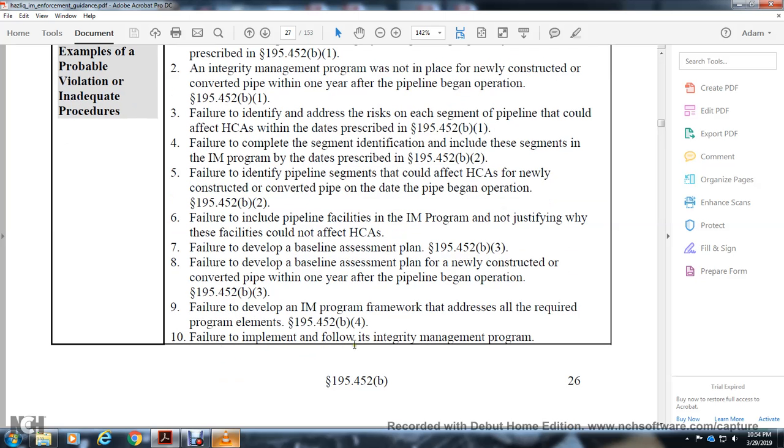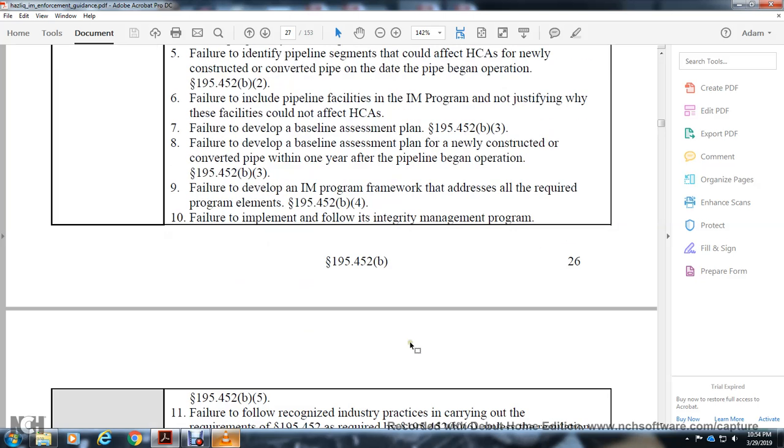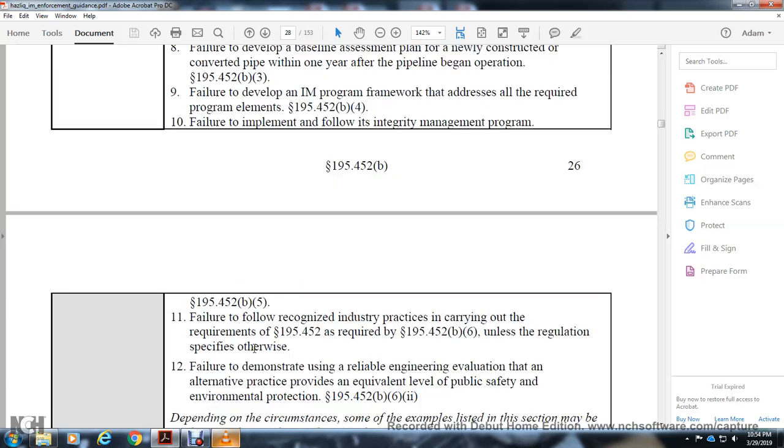Failure to implement and follow the integrity management program, 195.452B5. 11. Failure to follow recognized industry practice in carrying out the requirements of 195.452, as required by 195.452B6, unless otherwise provided by the regulations. 12. Failure to demonstrate through reliable engineering evaluation that an alternative practice provides an equivalent level of public safety and environmental protection, 195.452B6.2.